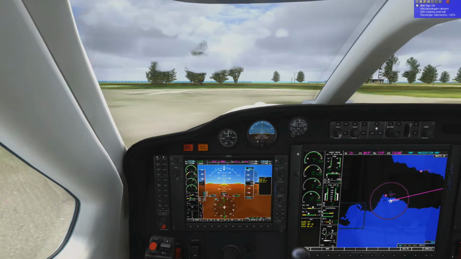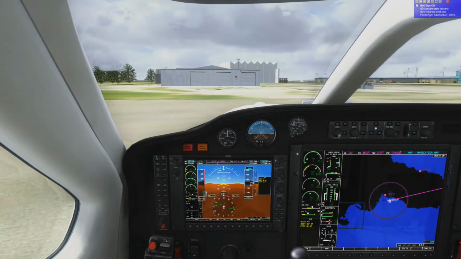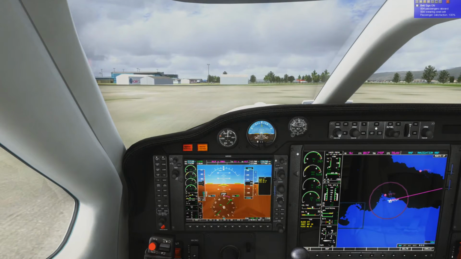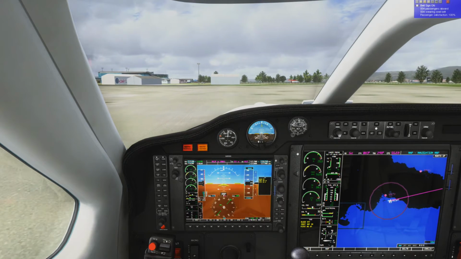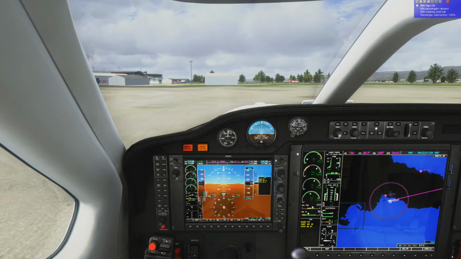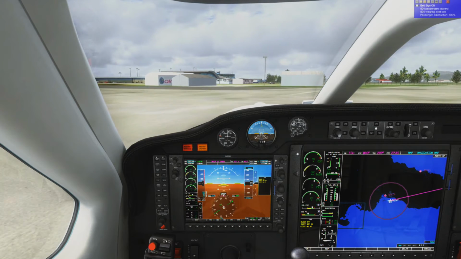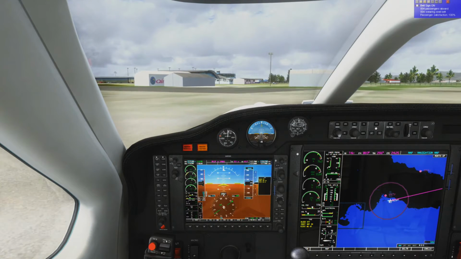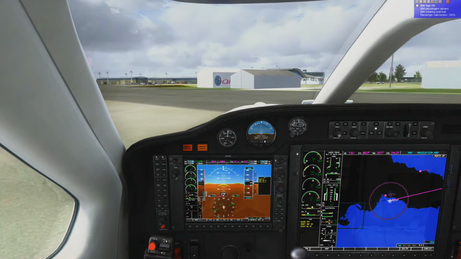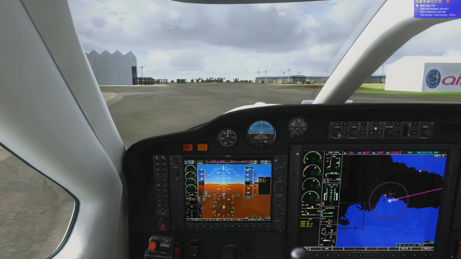It's not the greatest scenery in the world. It's LatinVFR. I mean, it's decent scenery, maybe a little bit above decent. Like I say, some of their textures kind of suck. I don't like how they do the photoreal scenery from the air when you're flying over things. That looks great, but when you're down on the ground, not so much because everything's so flat. And they always do that, and I don't know why they do that, when just doing it a different way, hand placing scenery and stuff, even though I'm sure it takes longer, it would be nicer.